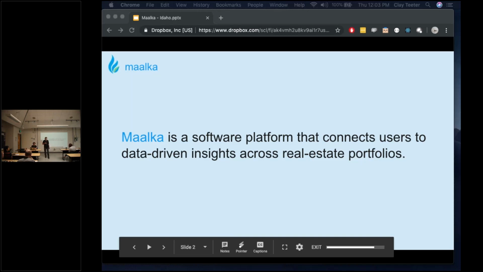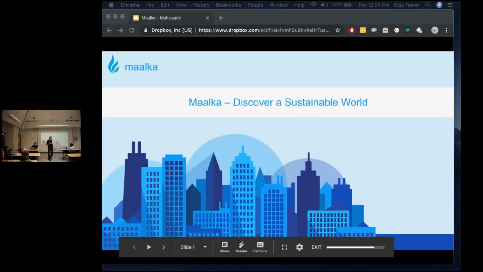This is a session that I set up today because my friend Clay Teeter from Maalka is going to be the presenter. Maalka was a startup a few years ago when I got to know them, and I have to tell you, they've done some brilliant work. They've created a platform from which you can view data in ways that make it much more usable information. I'll let Clay talk more about that, but it's pretty interesting to me, and I thought for sure it'd be interesting to most of you here and out there. So with that, I'm going to turn this over to Clay and let him talk about your platform.